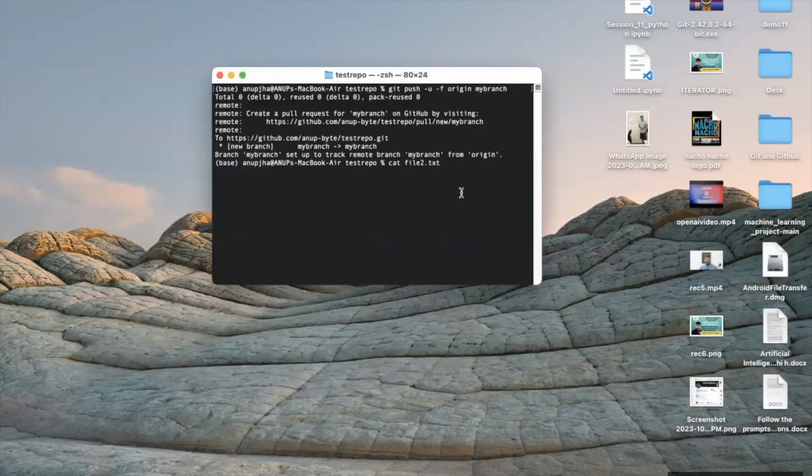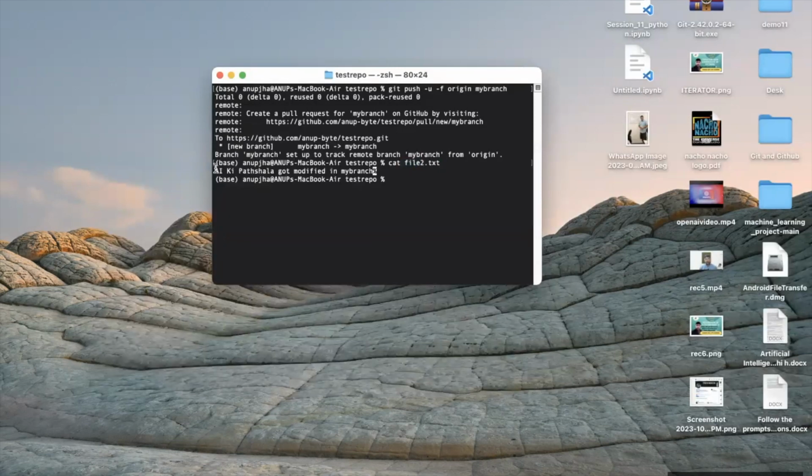So just before this change, there is nothing inside this file. This cat command is actually used to see what is inside your file. I have written something inside my file, so if I simply write cat and this file name and press enter, let's see what I am getting.